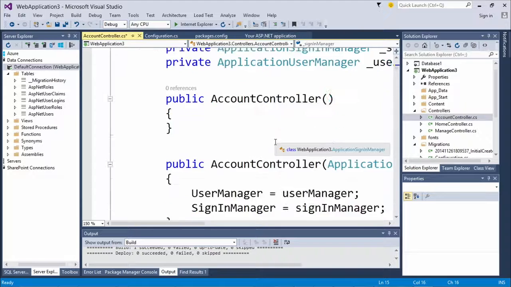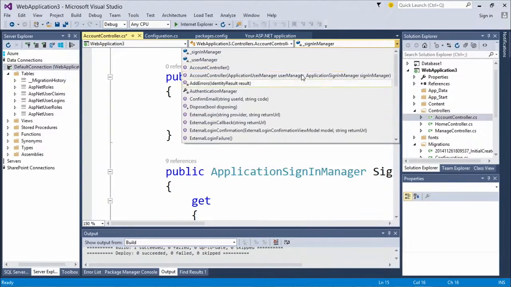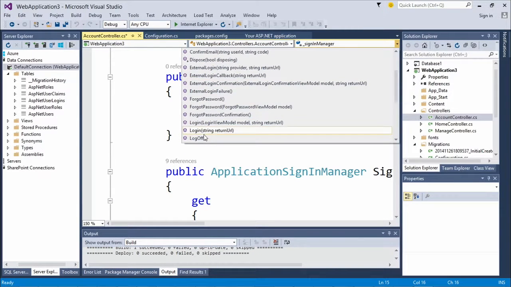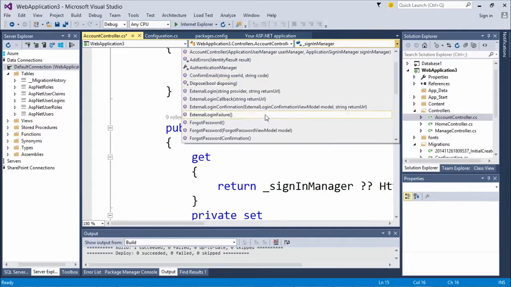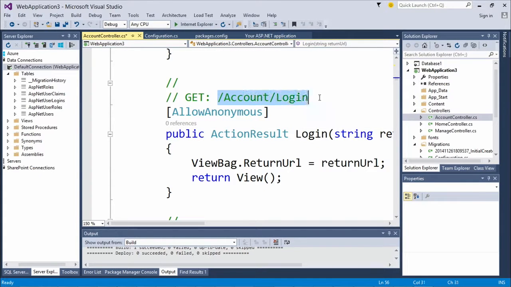I can't get to any of these methods. And again, most of these methods just relate to something on the URL: account/login, account/logoff, account/forgot password. Well, even though this is protected, surely I can access login without being logged in, right? That's why we do this here, allow anonymous. Every method in here is protected. You have to be logged in to access any method in here, unless you override it by saying allow anonymous.